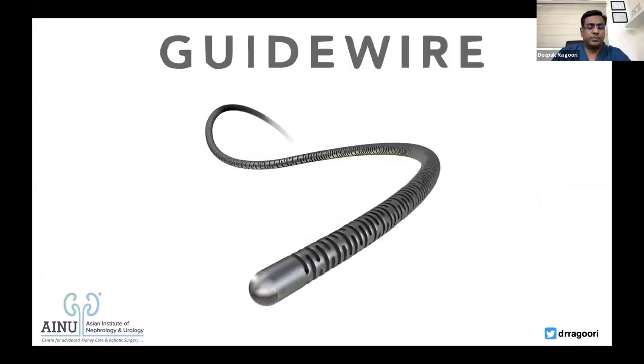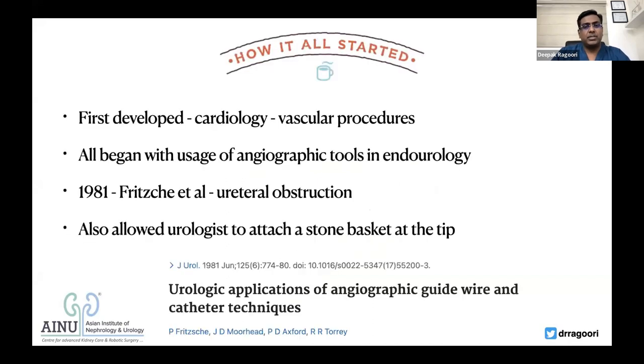Coming to the topic that we are supposed to talk today, we are talking about guide wires and the baskets. Let's start with the humble guide wire, which is the most important product as far as endourology is concerned. What is access in endourology if you don't have a guide wire?